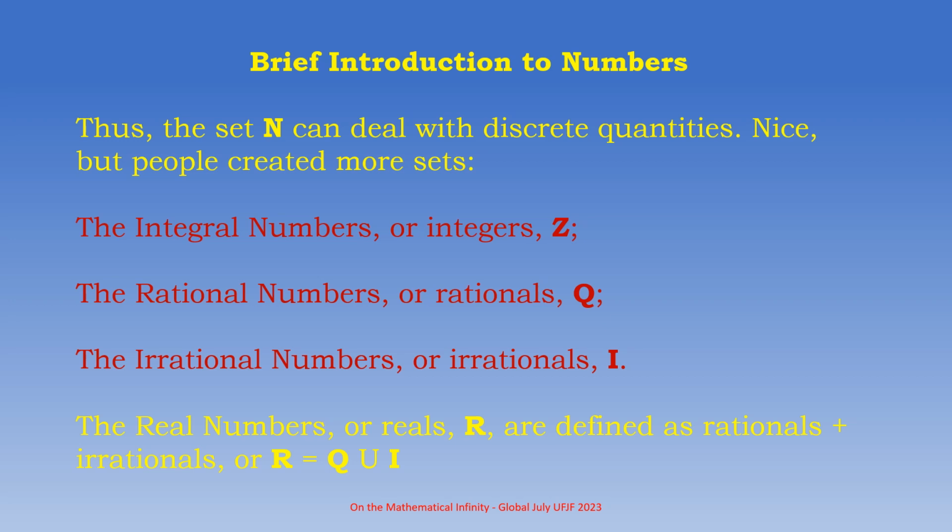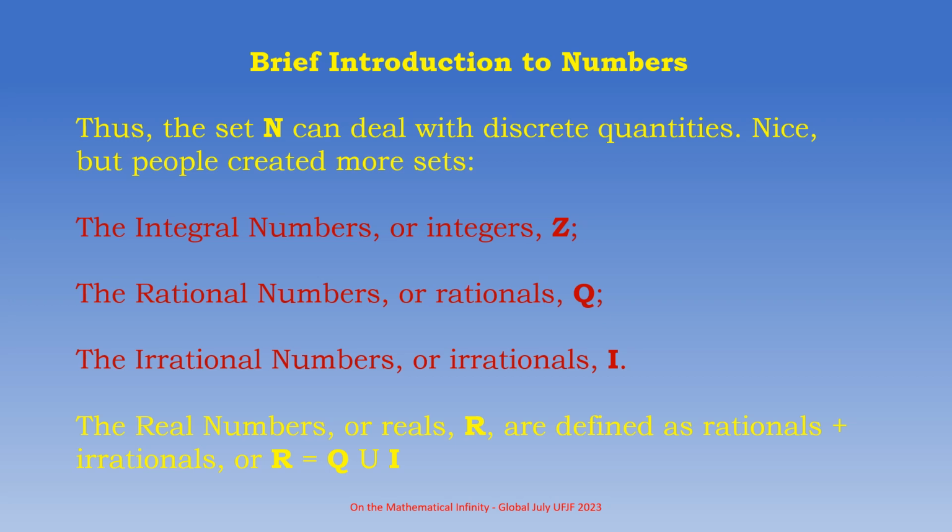Now, this set of natural numbers can deal with discrete quantities. That's nice, but people created more sets. The integral numbers or integers, I just cannot pronounce this word. It's very difficult. Integers, which I represent by letter Z, and the letter Q represents the rational numbers, and the irrational numbers by letter I.